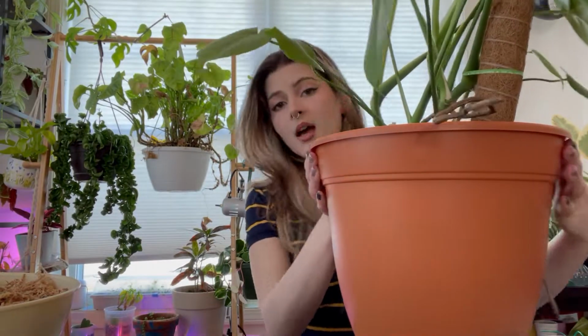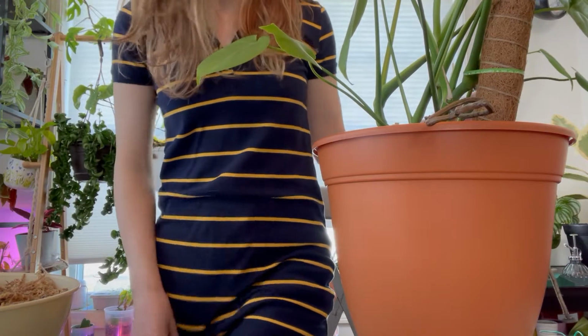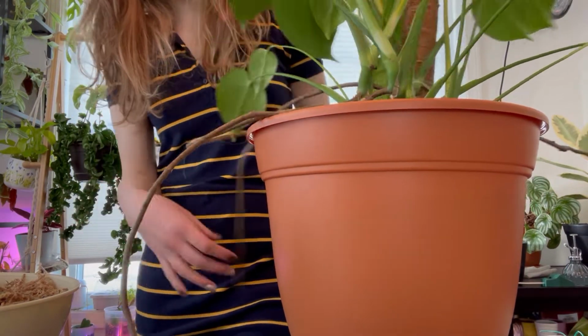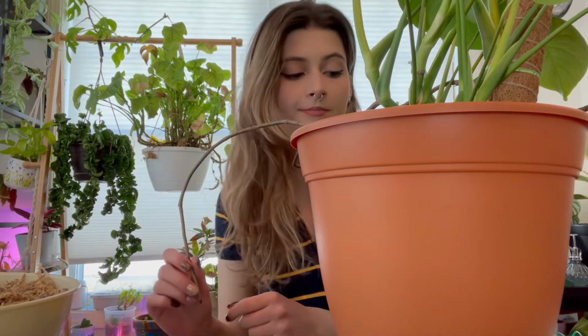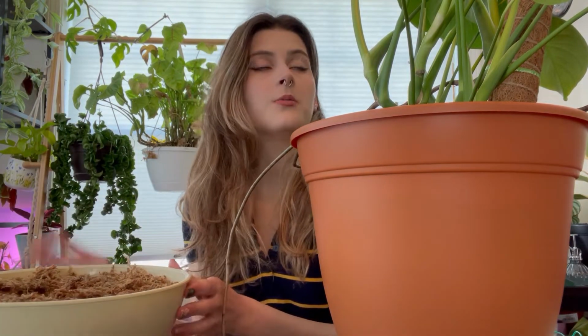So this plant is pretty large. I did recently up-pot this plant, so I think that has helped it push out some new leaves. But if you can see down here, there's like 4 or 5 really long aerial roots. And I have seen people attach something to keep it moist at the end of the roots for it to get more moisture and more nutrients. So I have a giant bowl of sphagnum moss here that I'm going to use hopefully to help with the pole situation and the aerial roots.